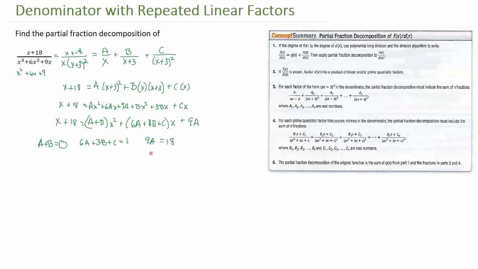It's easy to see that we can solve for A. As a matter of fact, the rest of it here is just a little bit of system of equations. So if you want to skip this, you can. But I'll walk through it. A equals 2. We can use that over here. 2 plus B equals 0, or B equals negative 2. And if we know A and we know B, we better be able to figure out C. So 6A, oops.